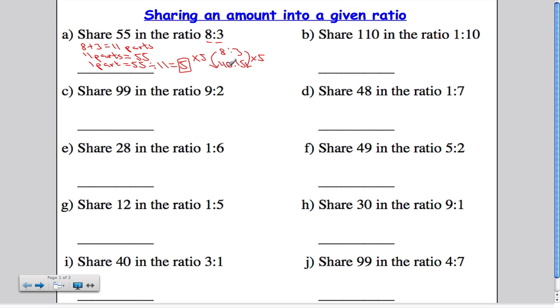So I can say, one person is going to get 40, the other person is going to get 15. And we can check our answer, make sure we're correct, by adding these two together. And if they add to 55, I know I've done it correctly. 40 plus 15 is 55. So we have that one correct.